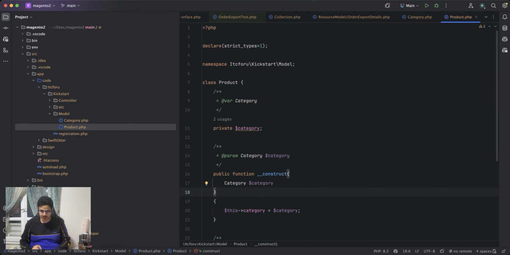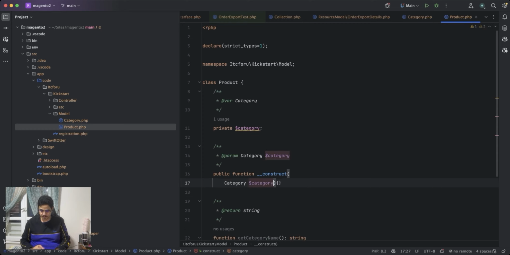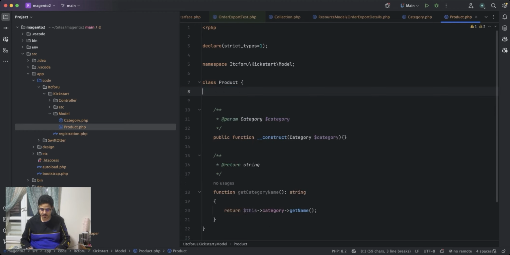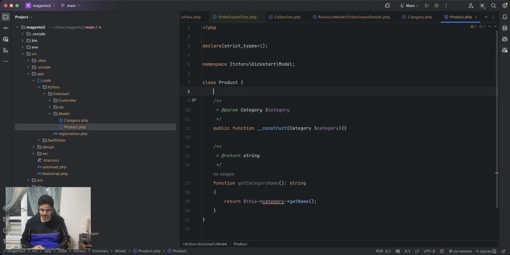First, I will remove this one. And I will remove this also, and just add here private, and that's all.